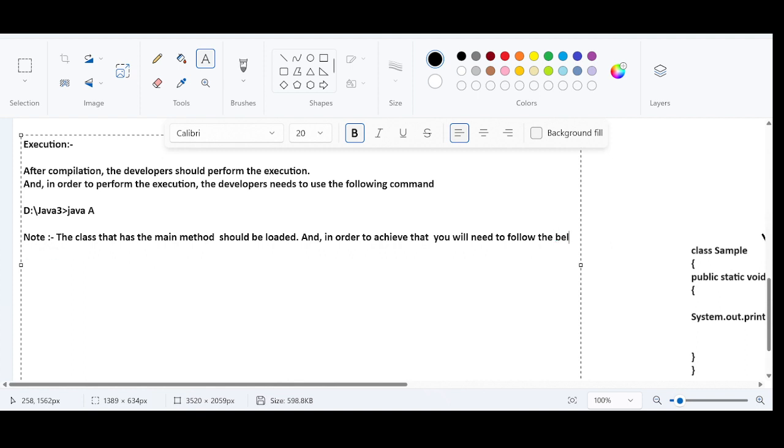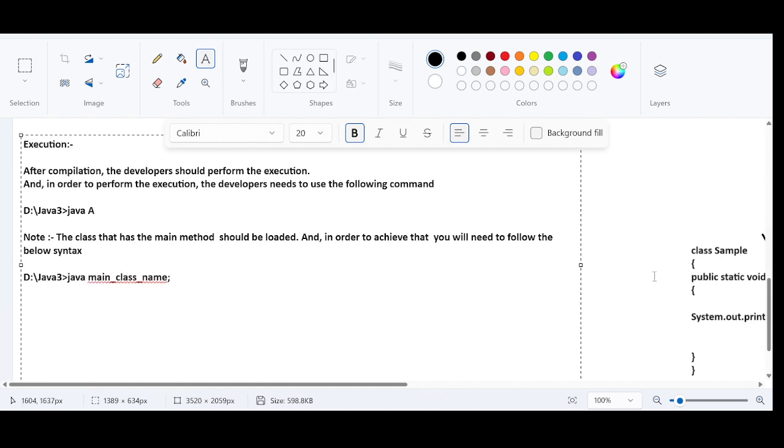What is the syntax? Very simple. java space main class name. Use the class name that has the main method.